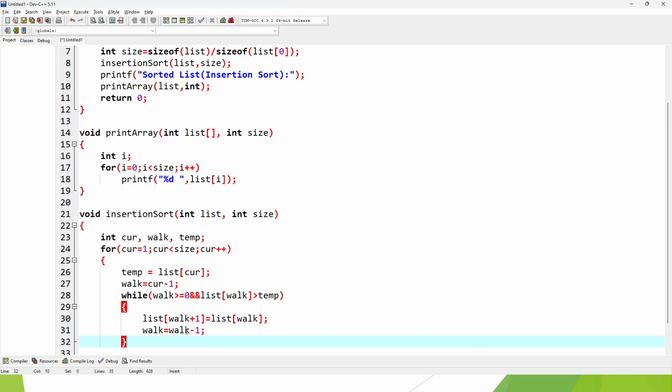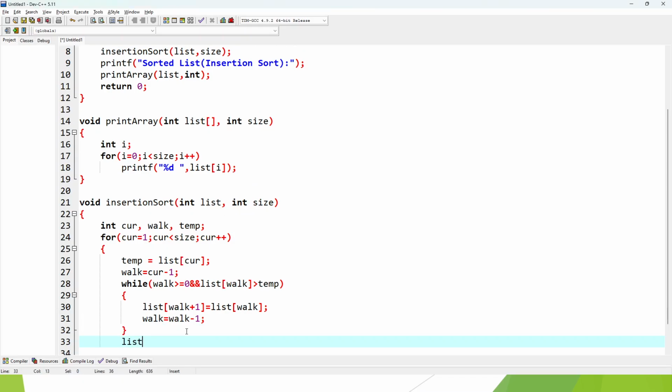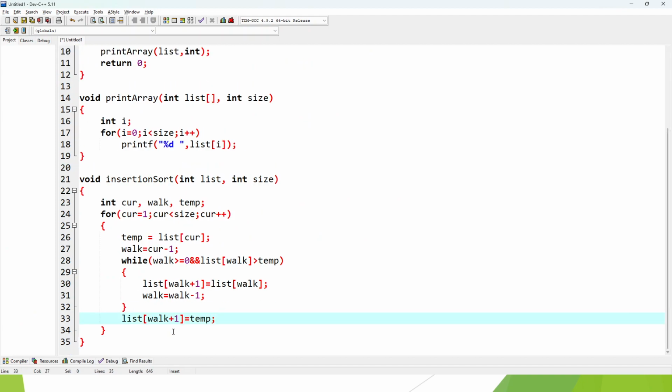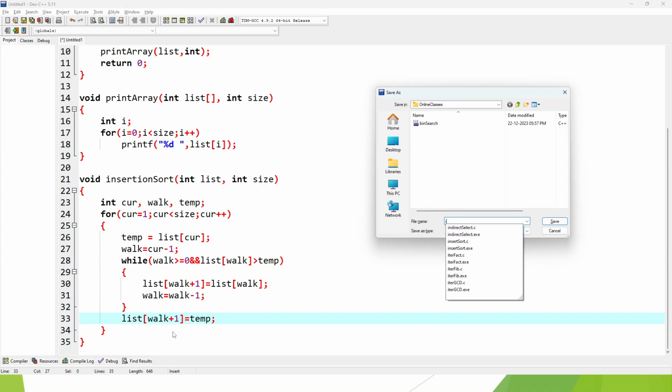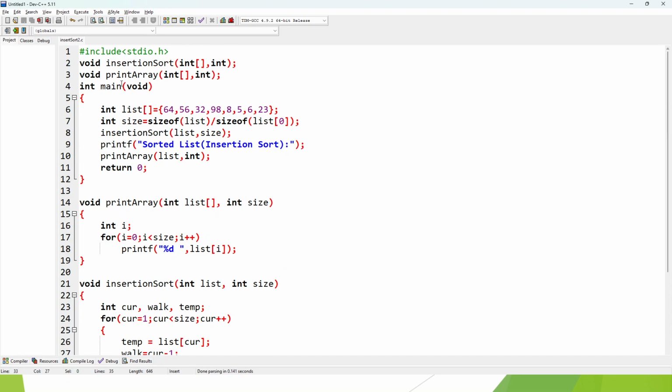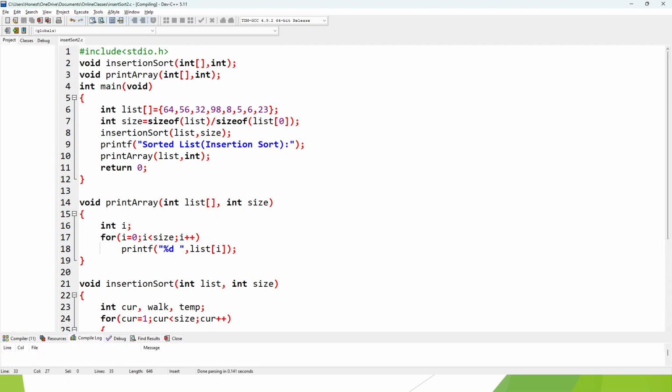Come out of the while loop, then list of walk plus 1 equals temp. Hopefully, save this. Okay, so now just run it.